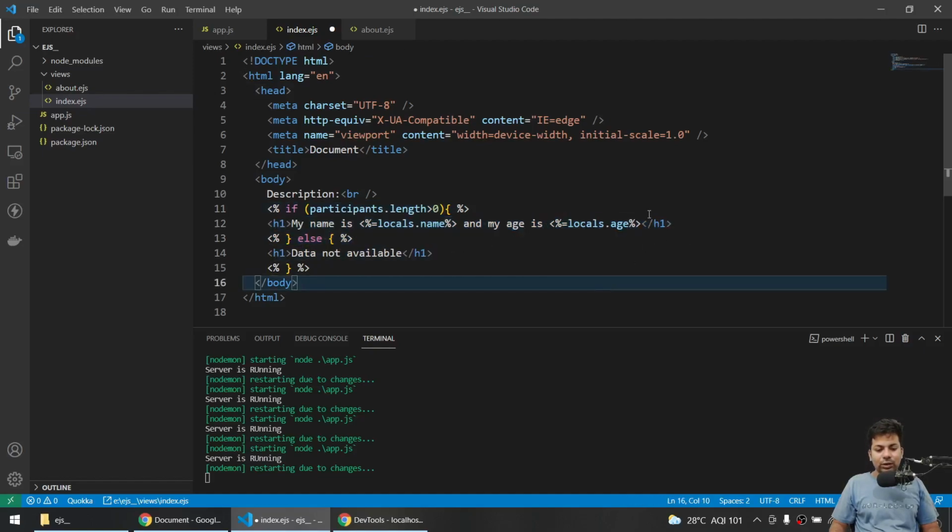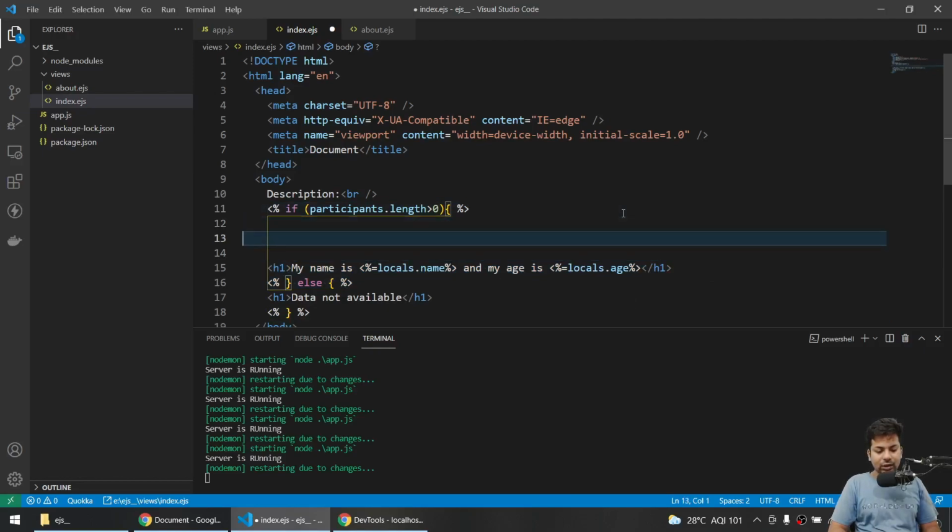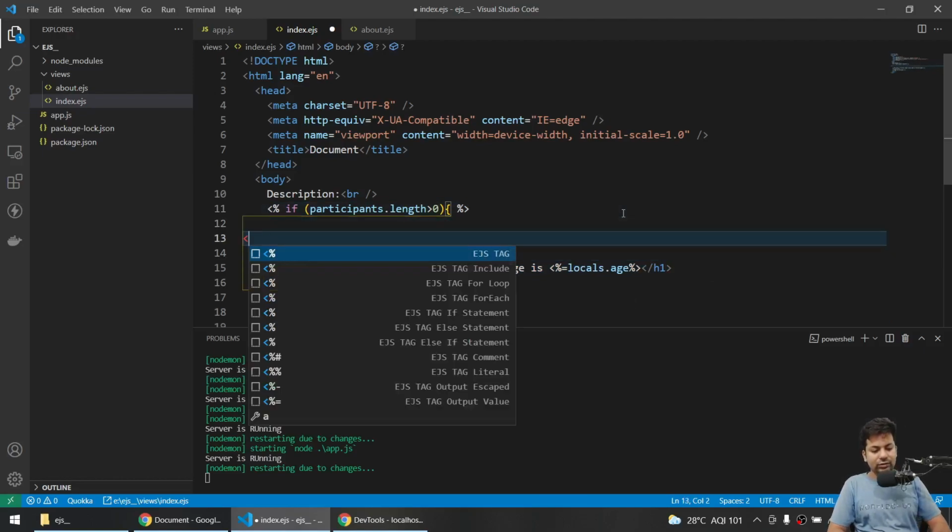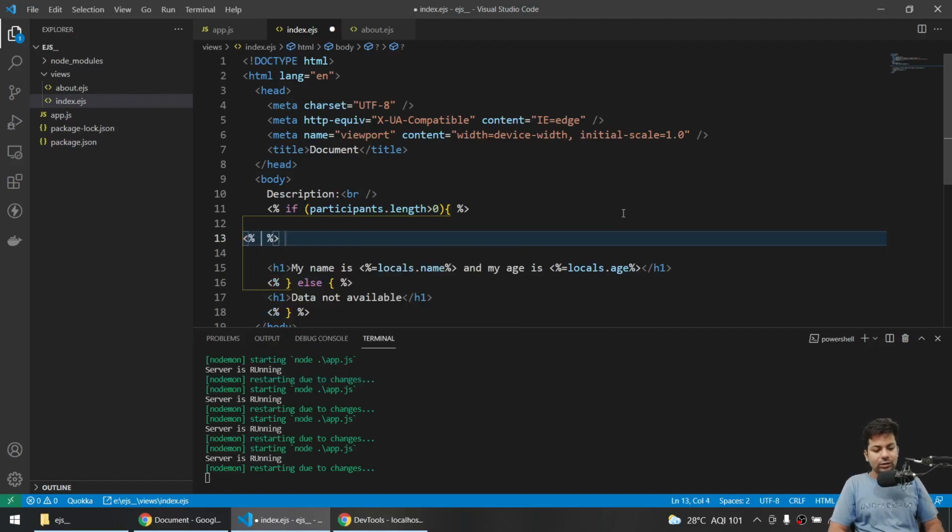So instead of writing this, firstly I'll start this function, and I say participants dot forEach, and we'll have an object here, and inside this object we'll get the values.